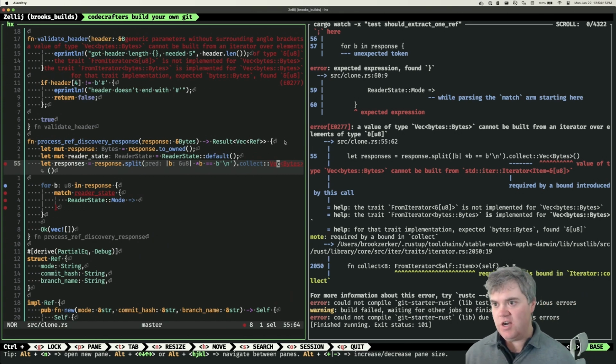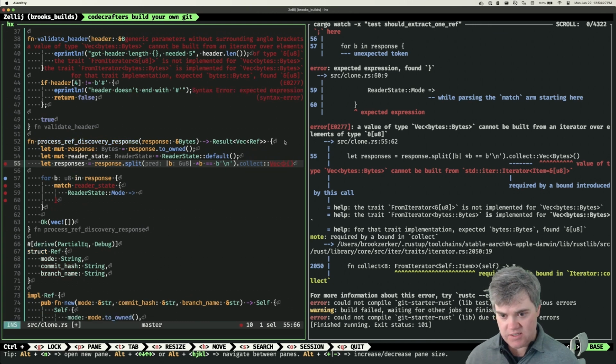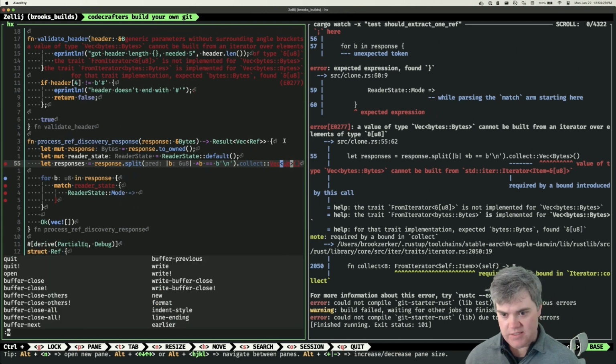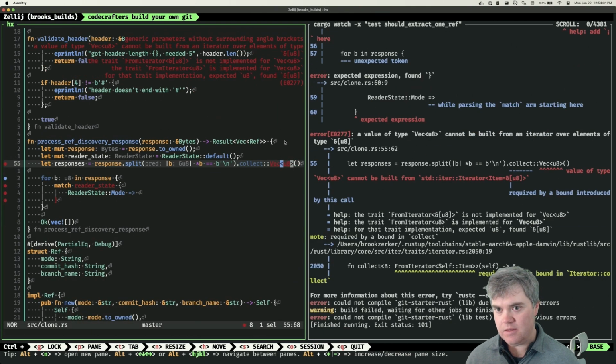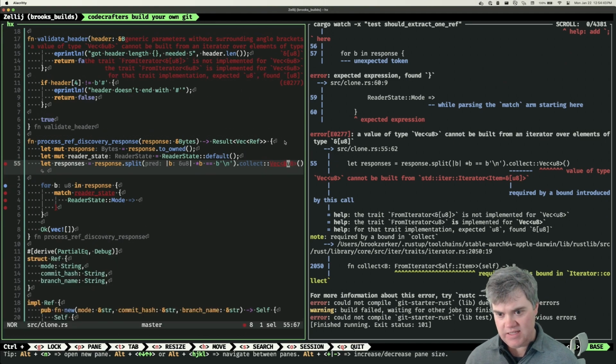Let's see. Generic parameters without surrounding angle brackets. Oh, so we've lost the bytes. So this is now u8. Expected u8, found. Oh, interesting. Okay, so we lose you, so you become like that.